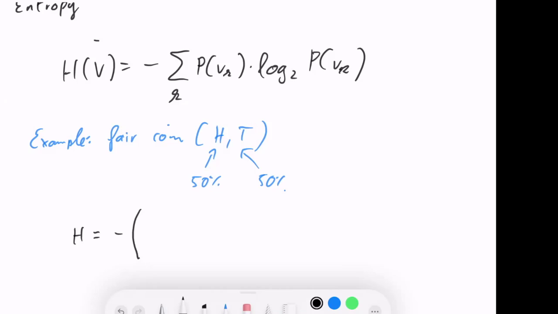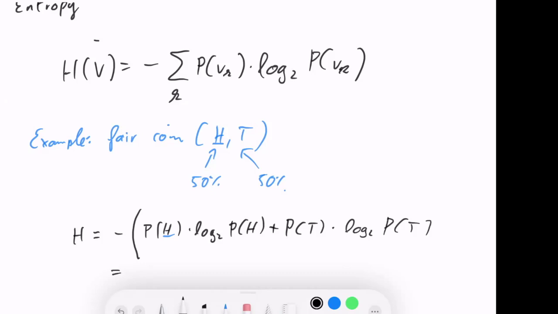The first concrete value is, say, heads, so P of heads. This H comes from the example; the H for entropy is obviously a different H. So we say P of H times log 2 of P of H plus P of tails times log 2 of P of tails.